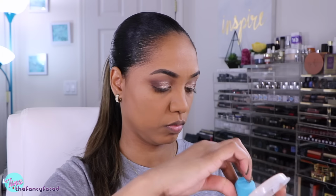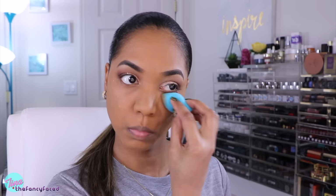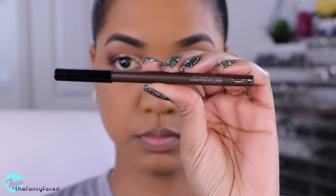Now I'm going to set my under eye area using my Cover FX. This is their matte setting powder in the shade medium, and I'm applying that under my eyes using my L'Oreal concealer blender. Again, a beautiful sponge. I just love this sponge. I can't say that enough. And I'm just setting under my eyes with that powder, which is a lighter powder, and it gives a matte finish to the skin. And it's really finely milled, so it really evens out the pores and makes my skin look a little bit more flawless.